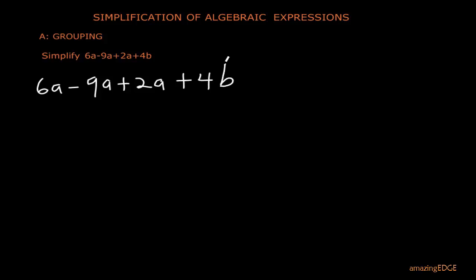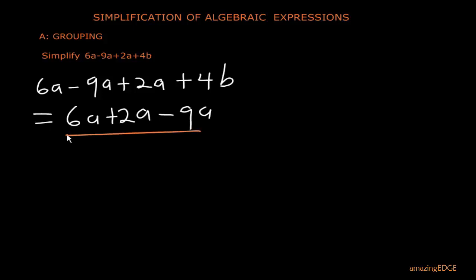Okay. And so what do we have in this situation? Like I said, by BODMAS, you can see we have subtraction here and we have addition here. So let's handle the addition first. So this will be equal to now 6a. So we take the addition first. That will give us plus 2a. Then next, we go into subtraction. And that will be minus 9a. As you can see right now, we have handled the a part, those ones that involve the letter a. Now what comes next? We now handle that of b. So we now have 4b.